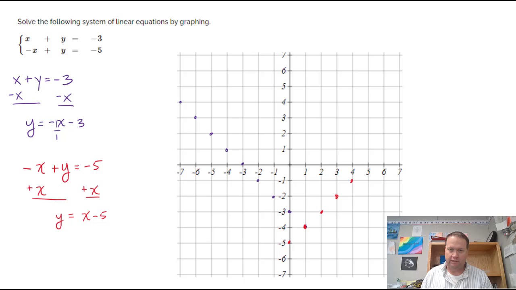So it starts down 5 but then it goes this positive 1 slope. And right there you can see that they have a point in common. They have this point right here in common and so that's called the solution where the two lines cross. And the solution in this case is an ordered pair. In this case the solution is at 1, negative 4. So when x is 1 and when y is negative 4, that's your solution.